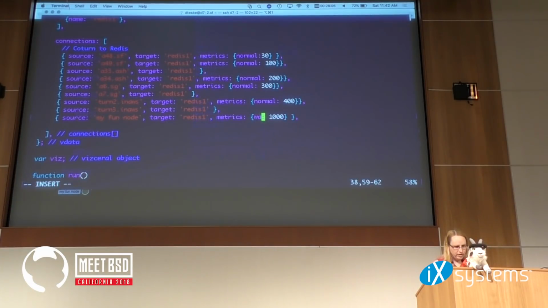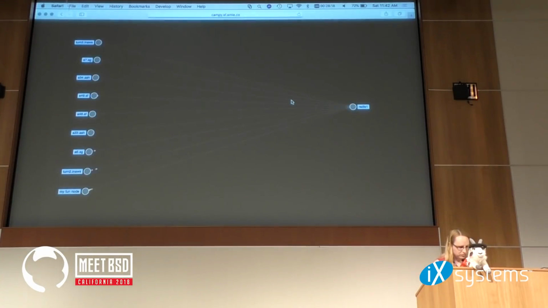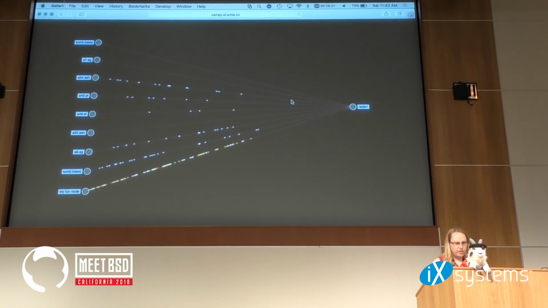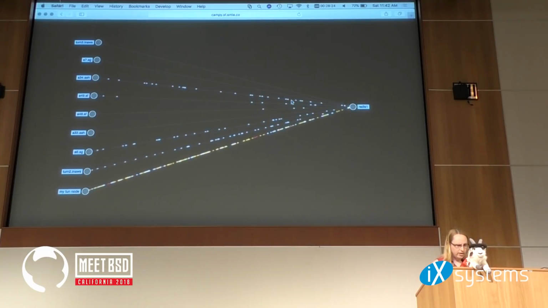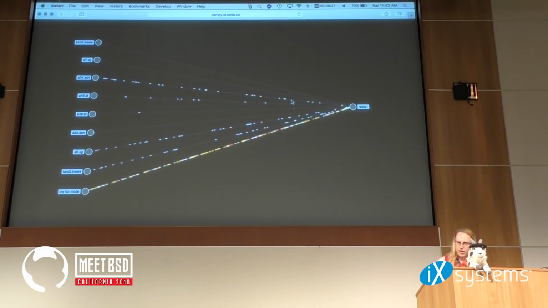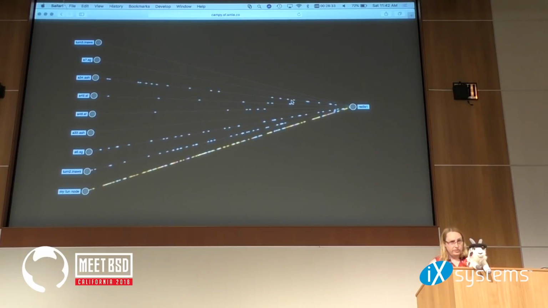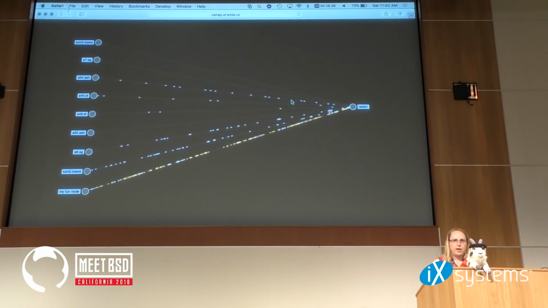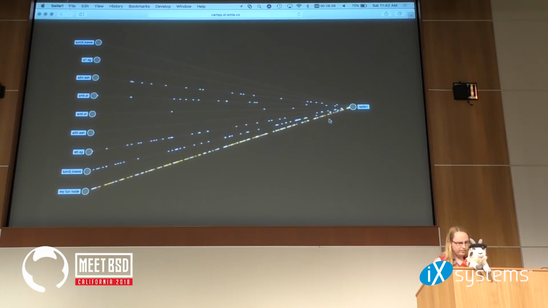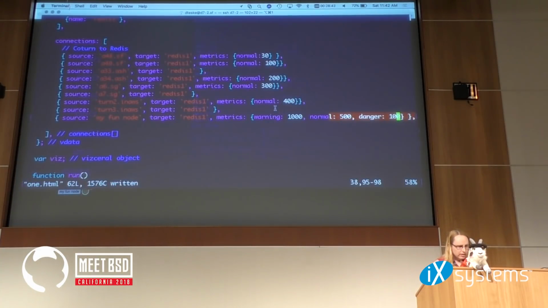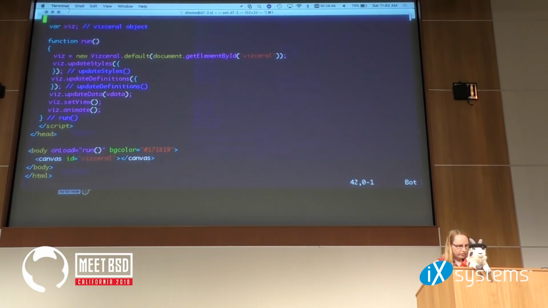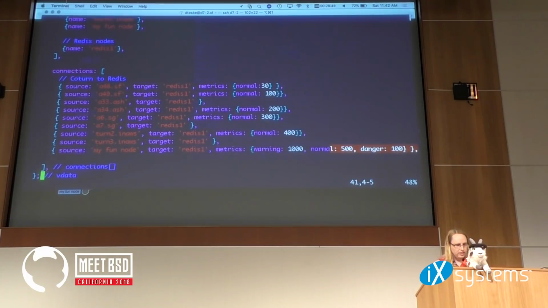But you can actually say I want some semblance of normal, warning, and danger. So you can give it red, green, red is kind of bluish white, and yellow. You can think of a lot of different ways to use this visualization, like dropped packets or IPv6. I've actually taken to coloring IPv6 packets green whenever I need to see that visualization. So super simple. Visceral gets you up and running real fast with fake data.